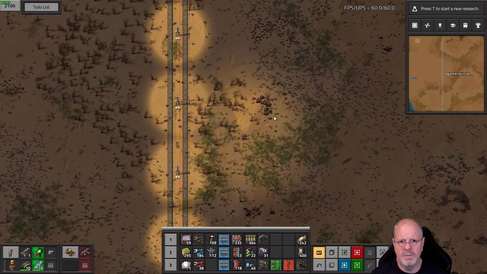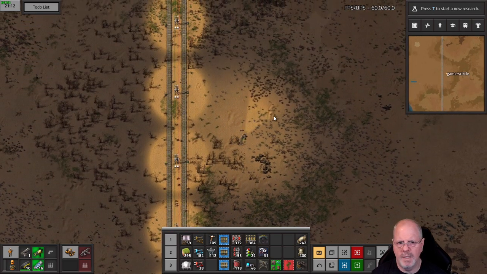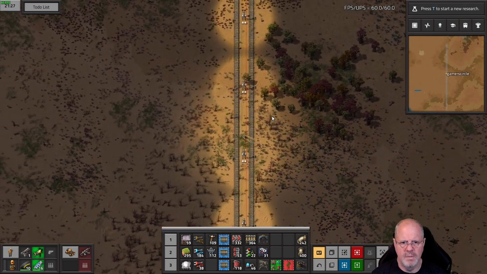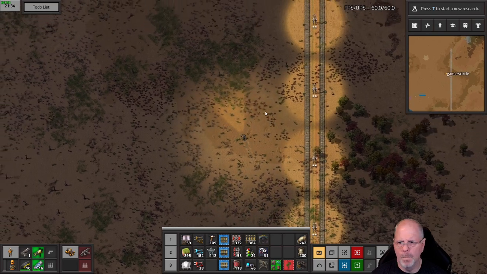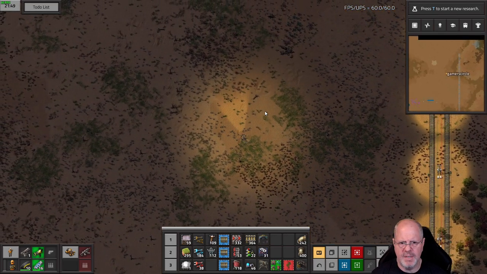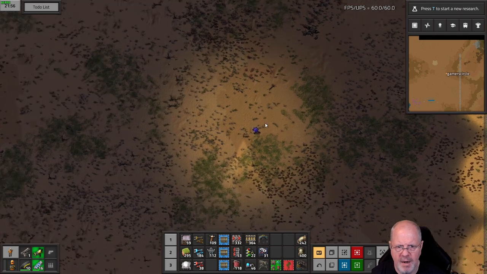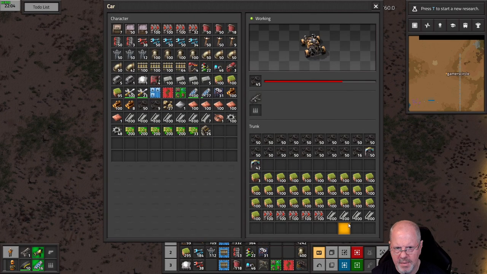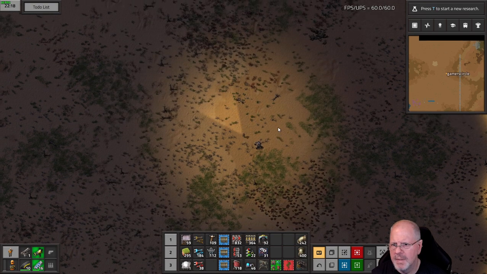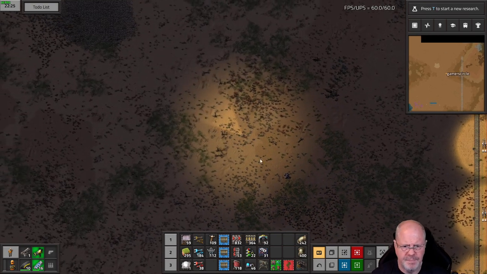Trees, rocks. Oh, hitting them. Get out. All right, we're gonna cross. There we go. Yeah. All right, so let's hop out of here. Let's grab drills, some of that. And let's go over here.